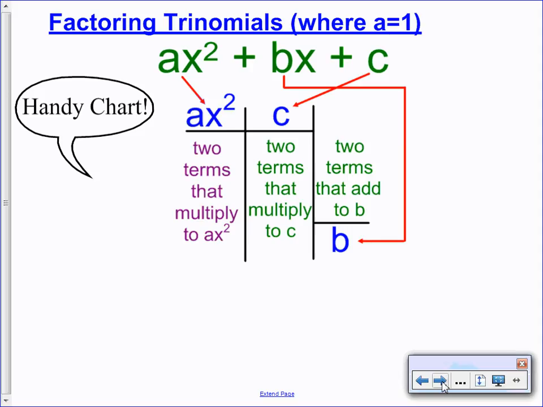All right, here we go. A trinomial. Trinomial literally means 3 terms, 3 nomials, 3 terms. So you have ax squared plus bx plus c. That's your standard form. There's 3 terms. They're separated by pluses or minuses. All right. And this handy chart tells you how to find all the factors for each thing. I'll give you a second to copy that down. Let's talk about it. I don't actually use this chart, but okay.